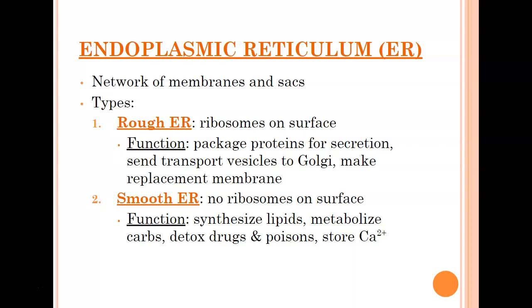The smooth ER is smooth because it does not have any ribosomes on it. And it is the part that makes lipids. So as we learned in the first unit, those include the steroids, the triglycerides, other phospholipids. They are able to break down carbs. They also act as kind of the detox agent. So certain things of drugs and poisons can kind of be broken down there, as well as the smooth ER is the source of calcium, which is going to be important in certain cell types later on that we talk about.